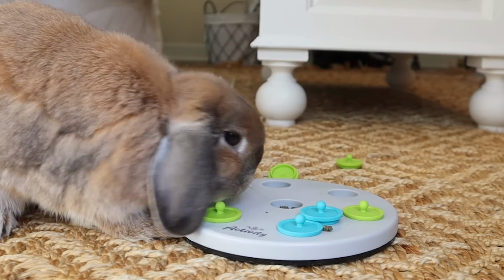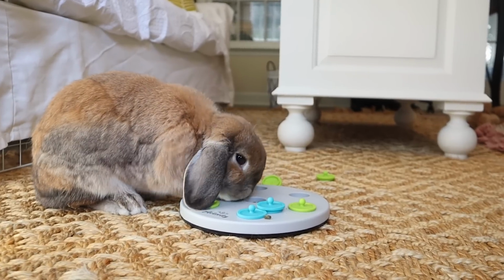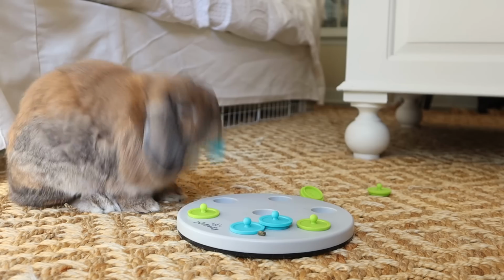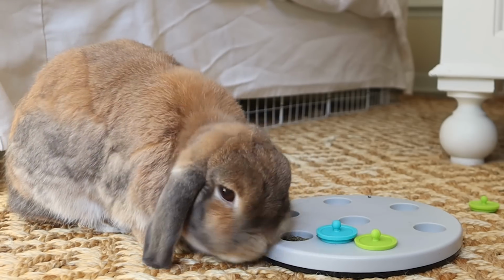And lastly, I think this deserves a 5 out of 5 for Enrichment for sure, because like the cups, she has to learn how to play and interact with this game. The first time you put something like this in front of your rabbit, they're probably gonna be like, where's my food? But it teaches them to lift things up and search and hunt for their toys. So that is making your rabbit smarter.